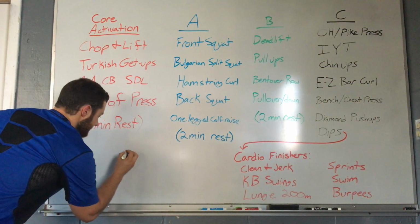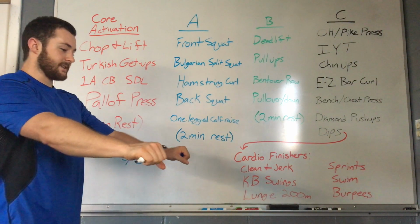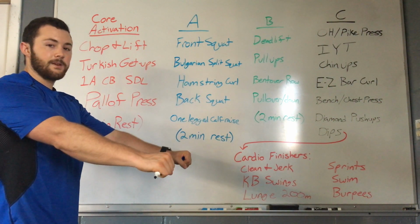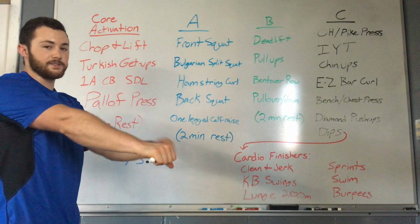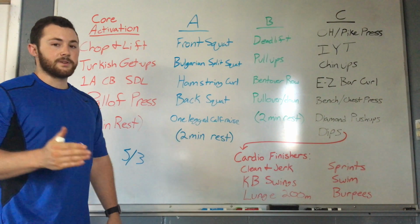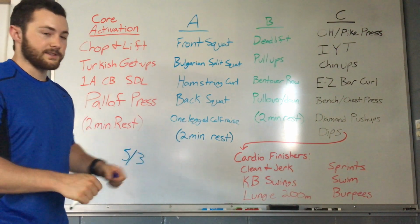And the cadence is about a 5-second negative and a 3-second positive. So say for bench press, I'm going to count 5 seconds on the way down, really slow, keeping good tension, and then 1, 2, 3 up, and then back down. And so it's non-stop tension. You don't ever take breaks. You don't straighten your elbows, your knees, anything like that. You just go as hard as you can for as long as you can, and as soon as you reach muscle failure and you freeze in your tracks, then you rack the weight, and it's the only set you do. You move on to the next round.